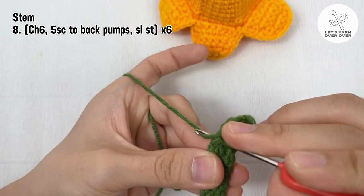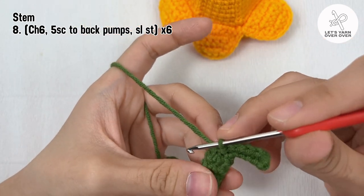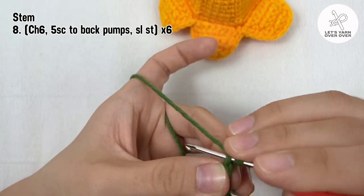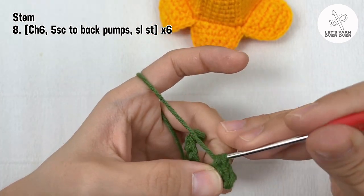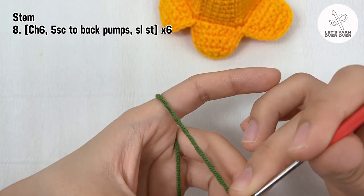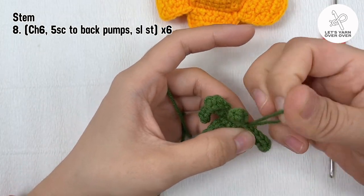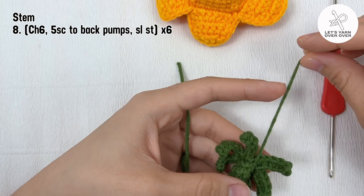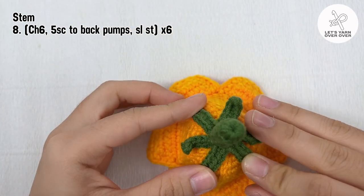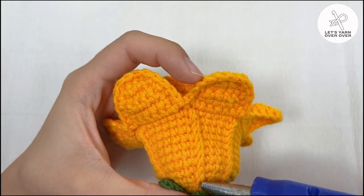Slip stitch to the next stitch. Repeat around. Then cut the yarn and hide the tail if you plan to attach the stem to the head using hot glue. If you prefer sewing, you may want to leave a long tail. I prefer using glue because it works well. Why? It is faster and cleaner.